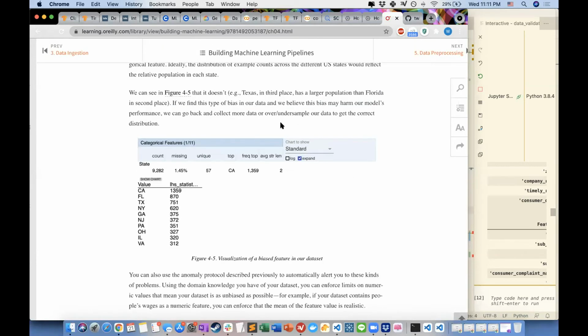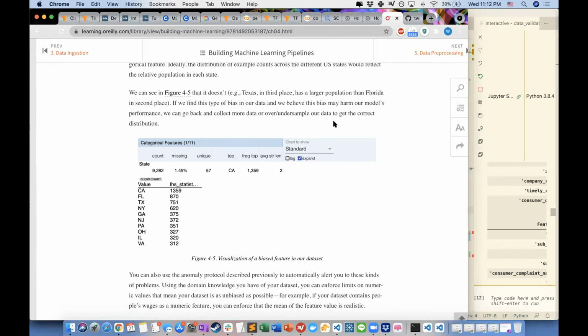If you do find bias in your data set, it might harm your model's performance, so you probably want to go back and collect more data or under sample your data to get the correct distribution. Now, the idea is that your serving or production level data that comes in is probably the reality, right?